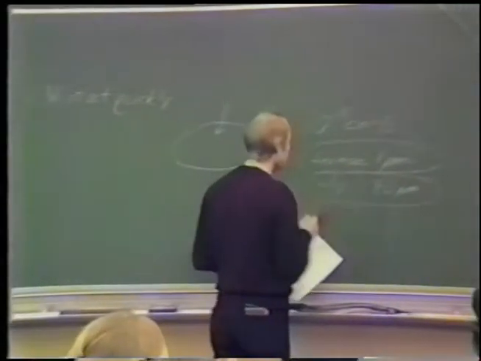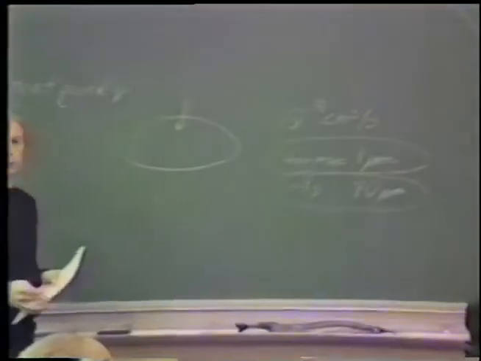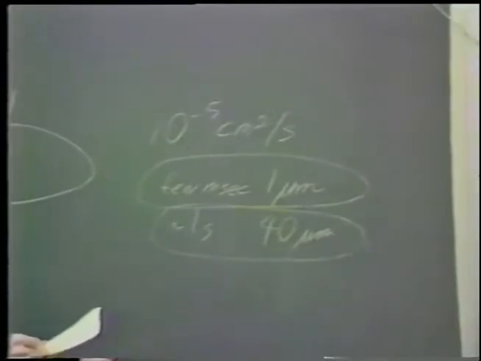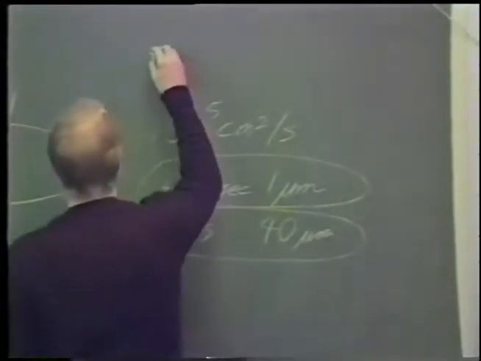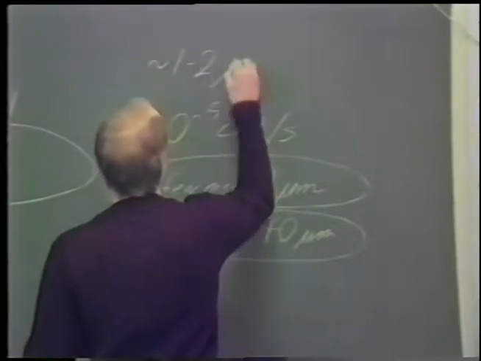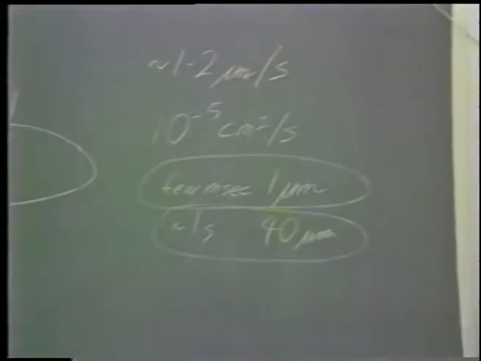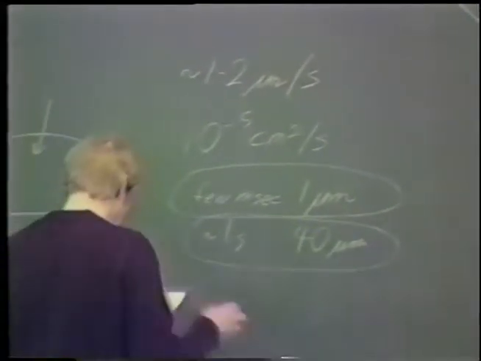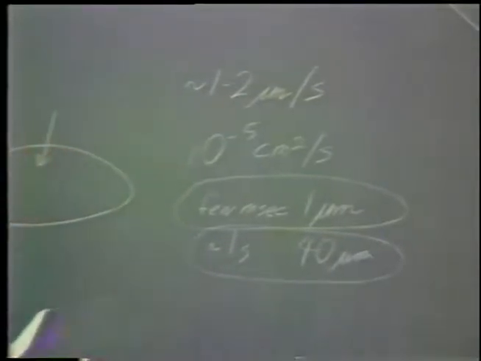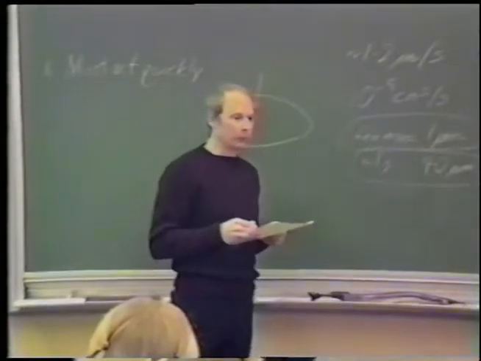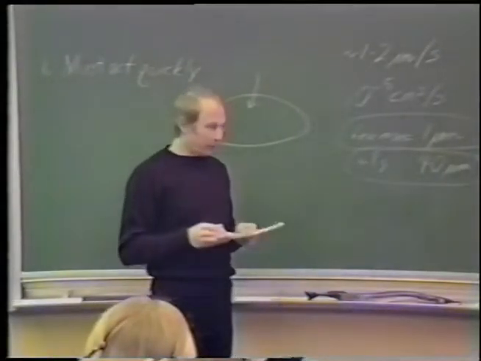Now, this is a theoretical calculation. The actual observed rate of penetration of glutaraldehyde and other fixatives into cells is much slower. It's about 1 to 2 microns per second. Very slow indeed. Now, once the fixative gets into the cell, it has to react. All modern chemical fixatives react with certain components of the cytoplasm to form a rigid three-dimensional matrix. And this takes some time.